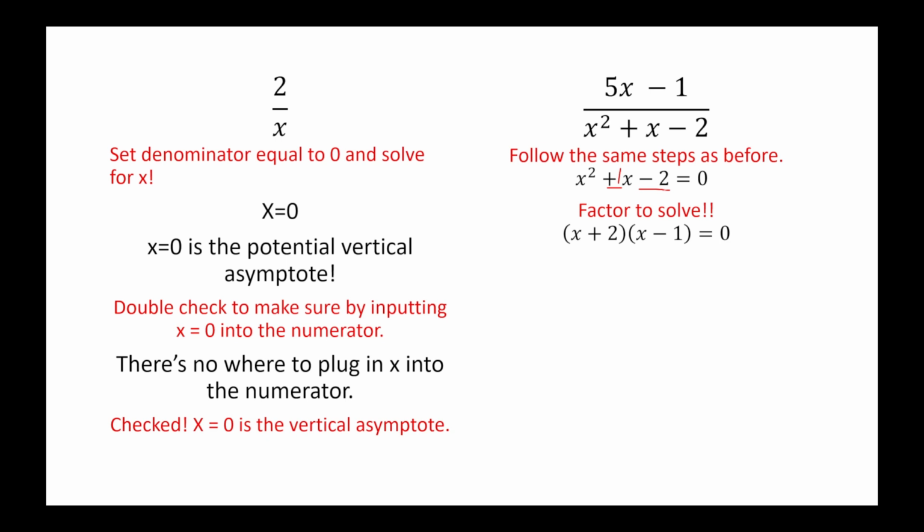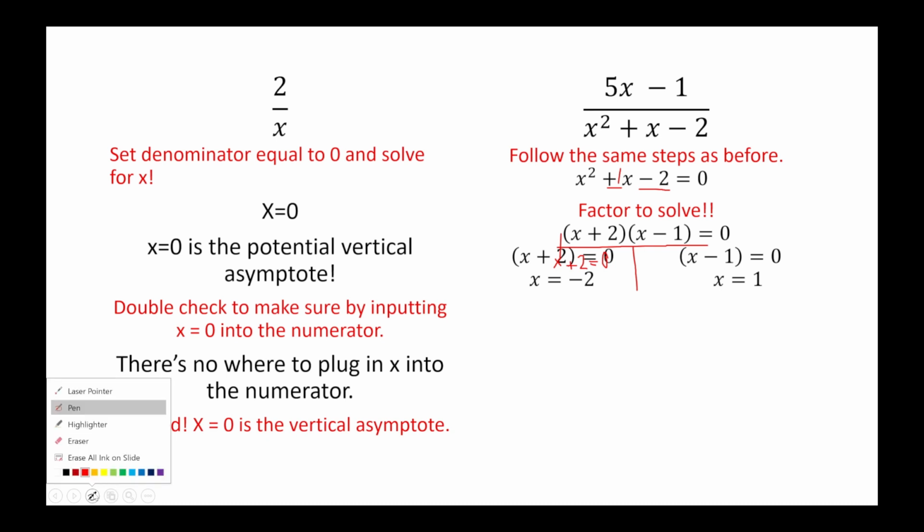Okay, so you set these two equal to 0, and then you do something called teeing off, where you draw a letter T and separate these two like this. You set each of the parts equal to 0. So you'll have it like this. And then when you solve for 0, you'll end up with x is equal to -2 and x is equal to +1.